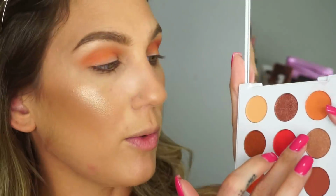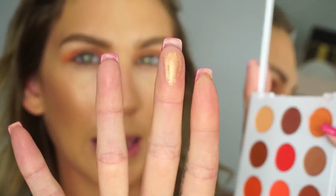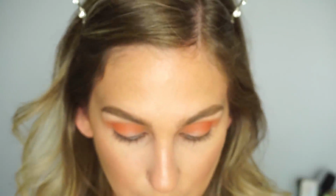So I'm going to come in with this shimmer now here, which looks like so. And I am going to be putting some glitter on as well, if you can see the swatch of that there. So I'm going to go ahead and apply that all over the lid. I'm going to spray my Sigma E36 with just a little bit of Fix Plus for the shimmer, and I'm going to apply that all over the lid.